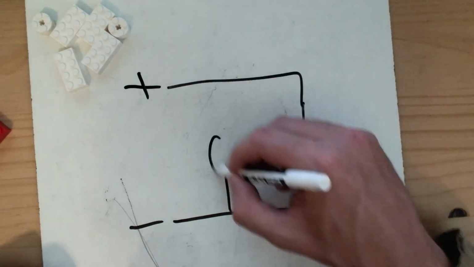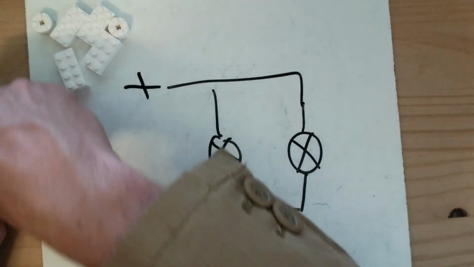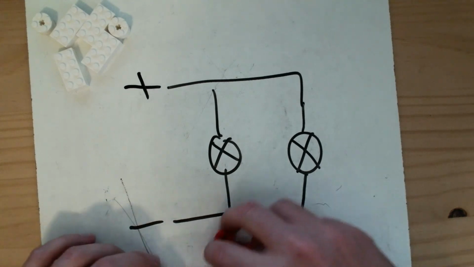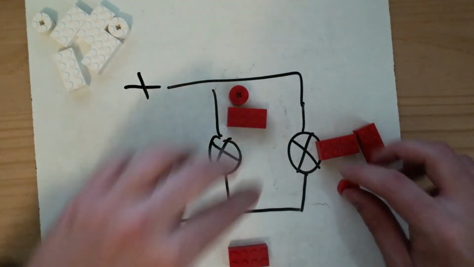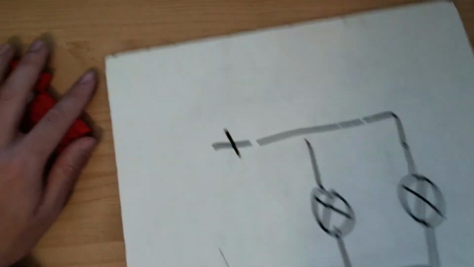And I'll draw a parallel circuit here. I can force them to go through an organized path in order to get back to what they want. So some of these electrons will go through this light bulb, some of these electrons will go through that light bulb, and as they go back together, they eventually want to end up back on the positive side of things, so that once again, we can have our pile of stuff.